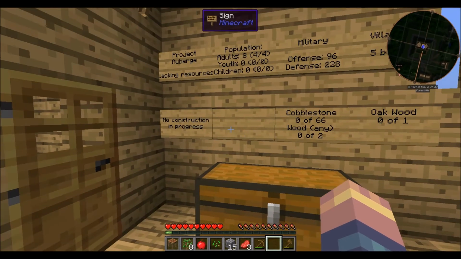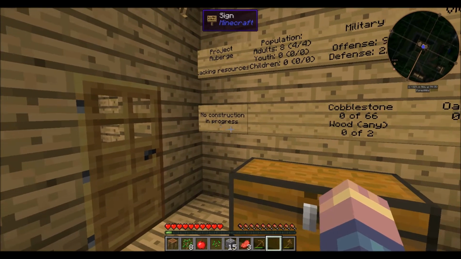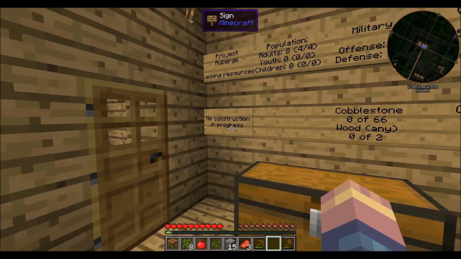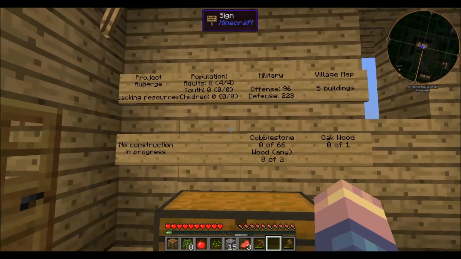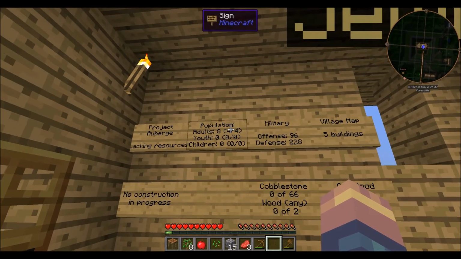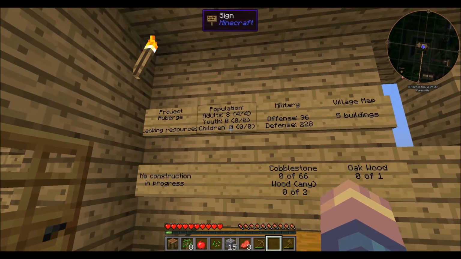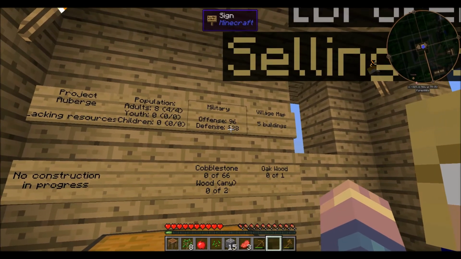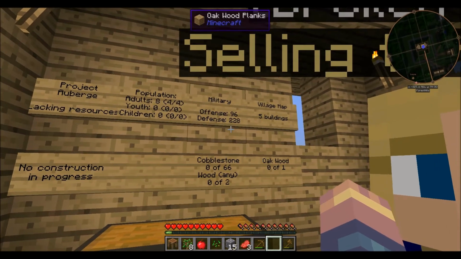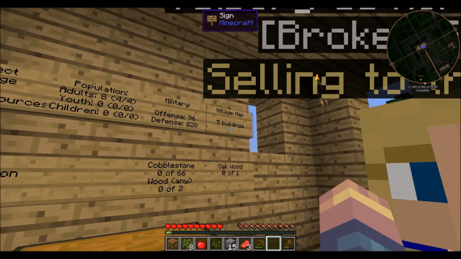It'll tell you here if anything's under construction, where it's at, about how far away it is, and how much building has been done on it. Here's the population. It shows you adults, youths, and children, and when children will grow up to be adults. This tells you their military strength, so these are pretty high. 96 is pretty high for the defenses. And this tells you that they have 5 buildings in all.